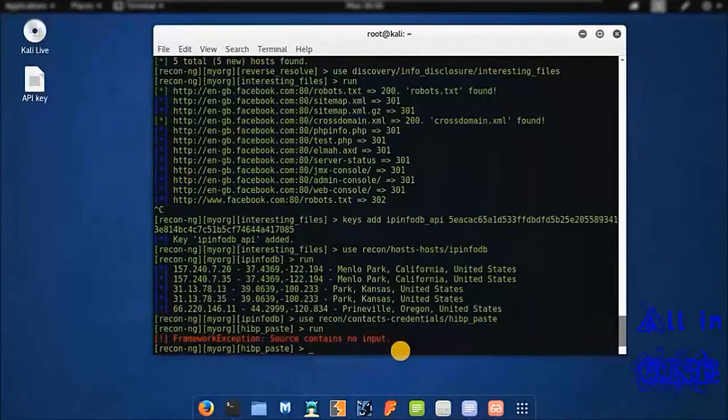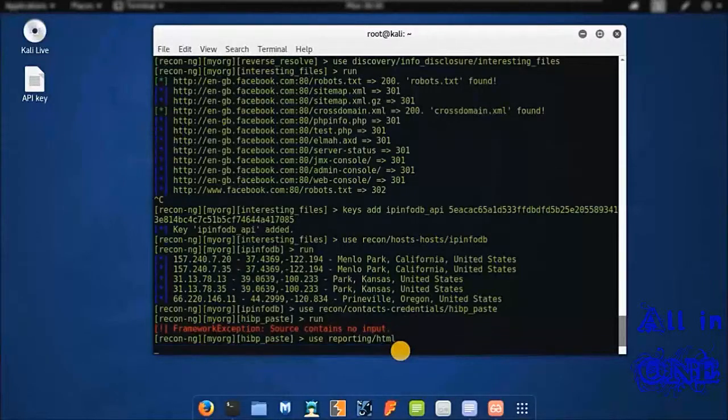Now let's move to another section. There is reporting, and this is the last phase, where everything has been completed, the results have been produced, and every result is presented here. We need to put all the results together and generate a report in HTML or CSV format. There is a command for that. You need to type reporting, and in this case I am using HTML format. So this is the command.